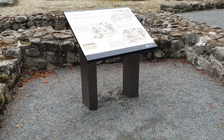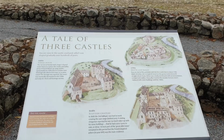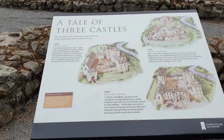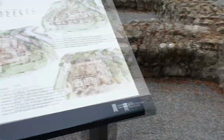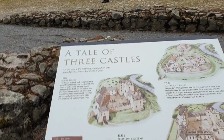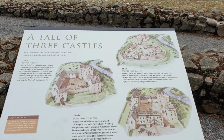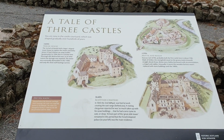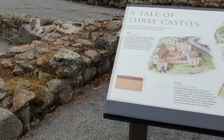The east range of the castle. So it's saying there used to be 3 castles here. So you've got the Motte and Bailey, the original. I'll assume the Motte is over there. Then you've got the Tower House Castle, which is the one over there, and then you've got what they call the Chateau, which is the bigger building and all the surrounding areas. The castle was originally called Strathbogie. It was changed to Huntly in 1506, but it was known as Strathbogie until the 1600s, when the castle finally came out of use from the Gordons themselves.